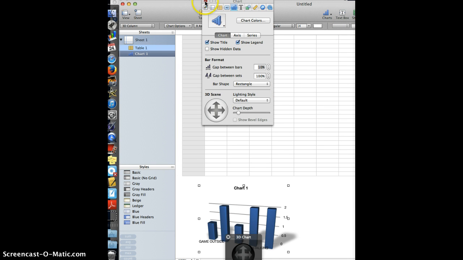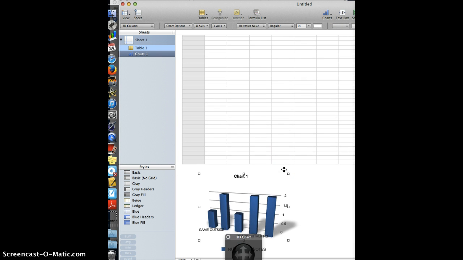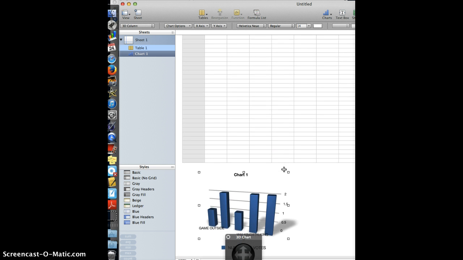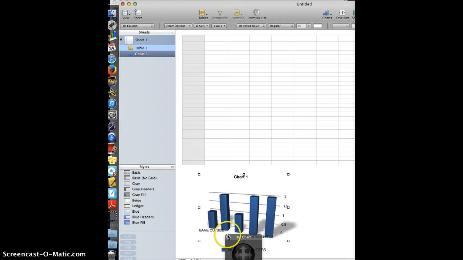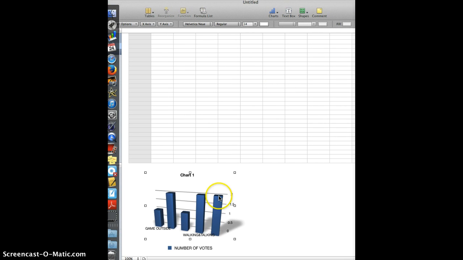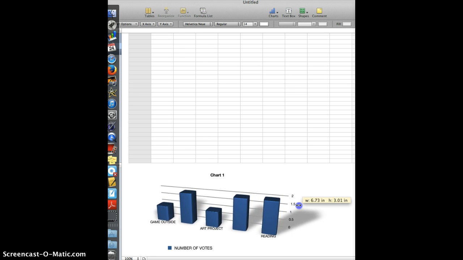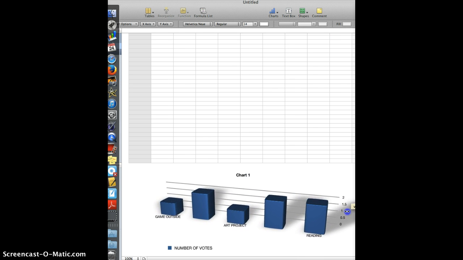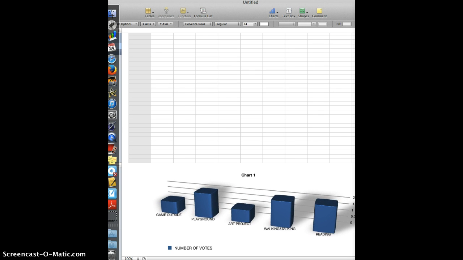I'm going to get rid of this inspector. And I'm going to look down here where my chart is. Whoops. I'm going to get that up here higher. Get rid of this. That's okay. You can see it. Okay, now, are you noticing that not all of my stuff is showing up here at the bottom? Are you noticing that I've only got games outside and walking and talking? That's because, let's move it over a little. That's because it's squished, and I need to bigify it. And so your way to make it bigger is to grab this handle on the side right here and pull it out. And pull it out till you get all your labels in there. There they are. There's all my labels.